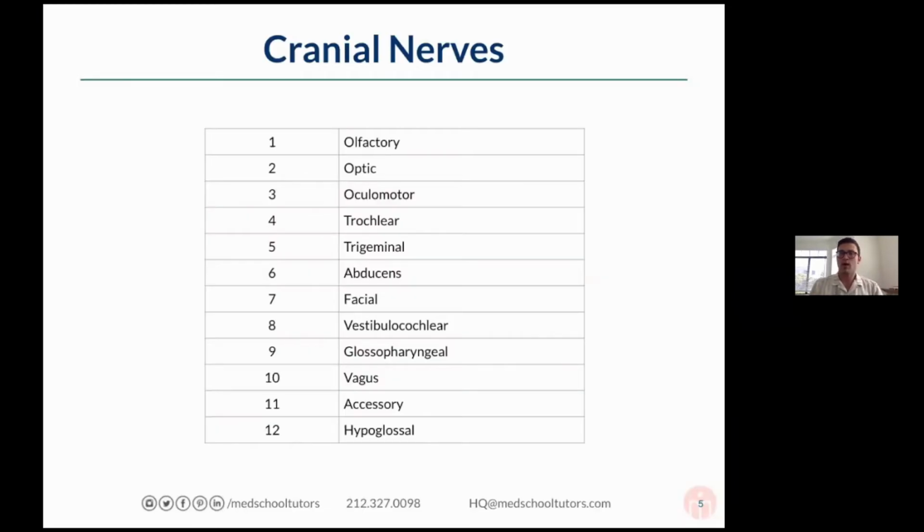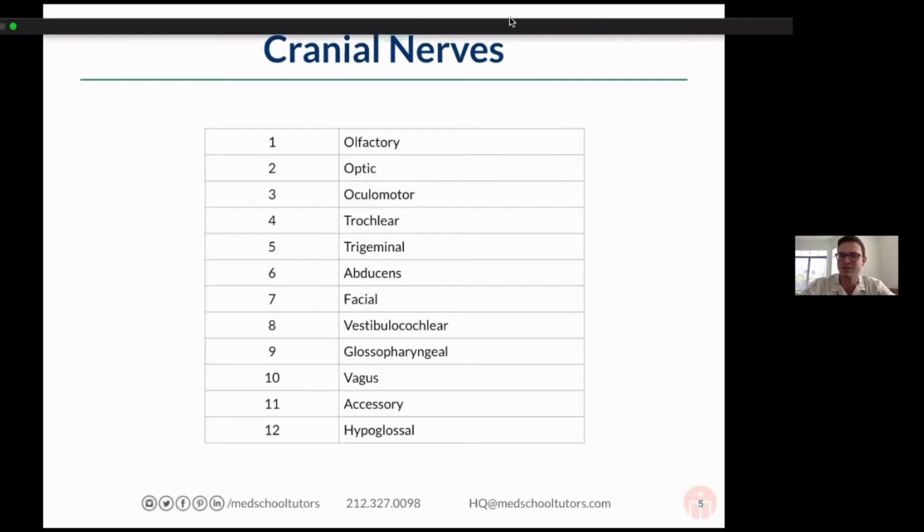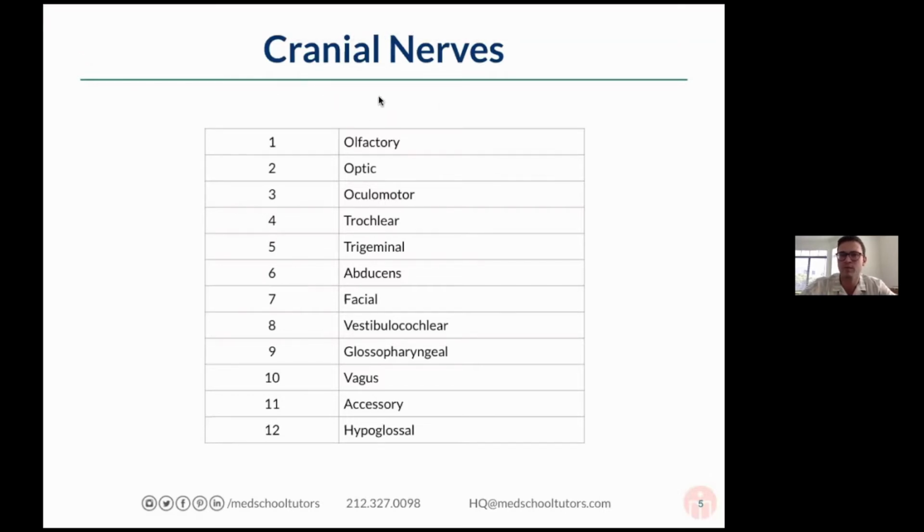Okay, so I know the cranial nerves can be exhausting, and there's lots of big lists and tables and things. And so my approach when I work with students is always to talk. You need a nice basic groundwork first, and then we're going to layer more and more complicated information on top. So I would tell you that this table needs to be fairly familiar to you, and I will just quickly go through it, right? So cranial nerve 1, the olfactory nerve, cranial nerve 2, optic, 3, oculomotor, 4, trochlear, 5, trigeminal, 6, abducens, 7, facial.